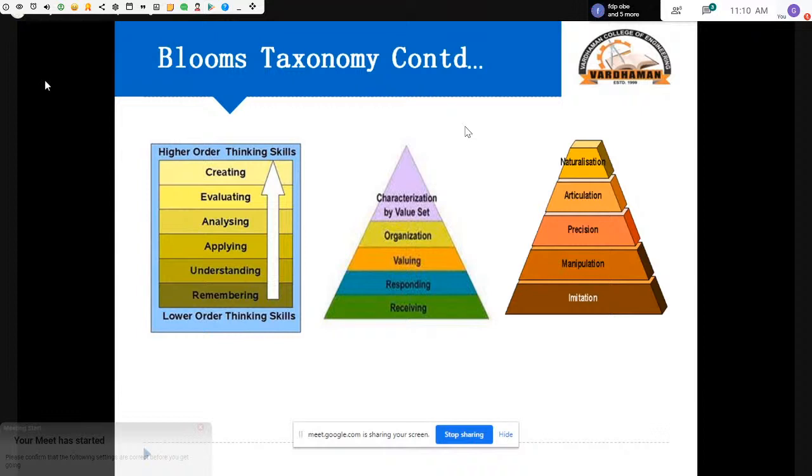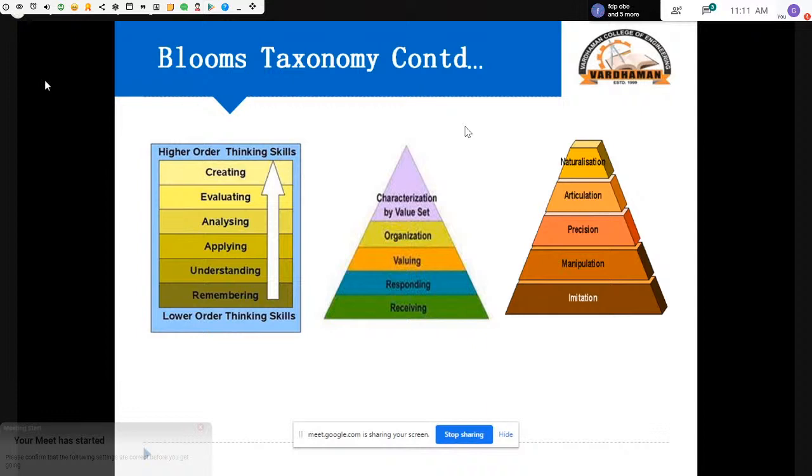Next moves on analyzing. Analyzing says whatever we applied, we get some result, and when we have more results, or whatever the result which we get, we are able to justify it. We are able to say that the system is really performing well, or the system is not really performing well, or the formula is really doing good or not. A kind of comparison, a kind of analysis we do on whatever we get, and we call it analyzing.